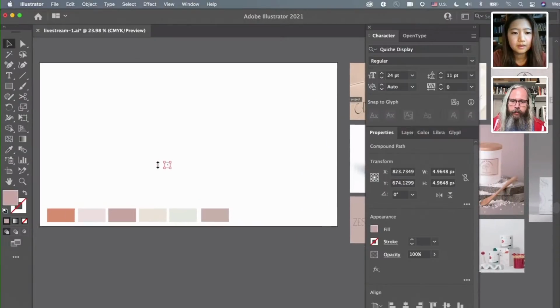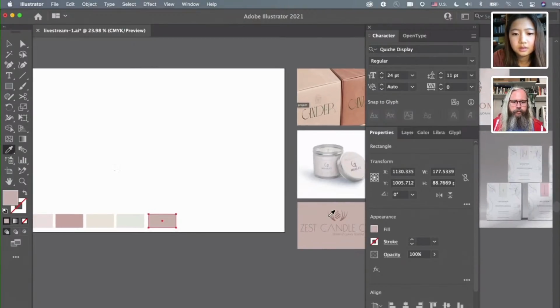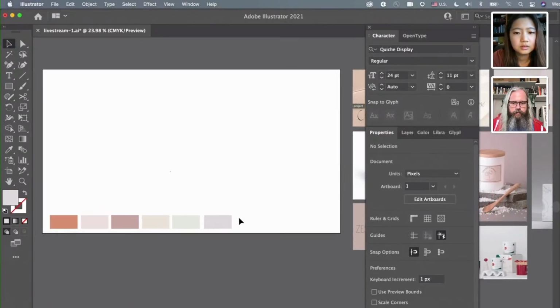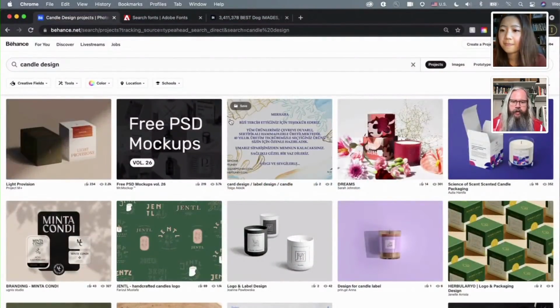Now, how did you do the sampling there? Yeah, so I clicked the eyedropper tool over here, and then I can click this. Very easy to do. So now I have a color palette to go with. I'm feeling these are definitely warmth here, but also kind of muted, calming.